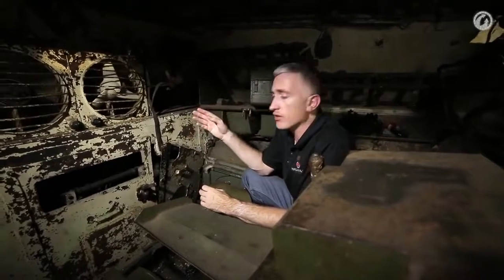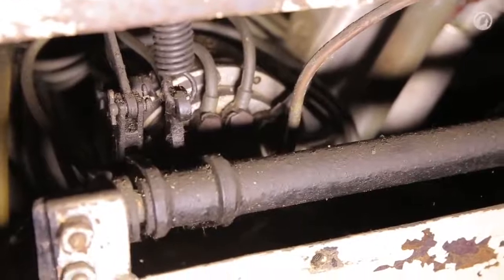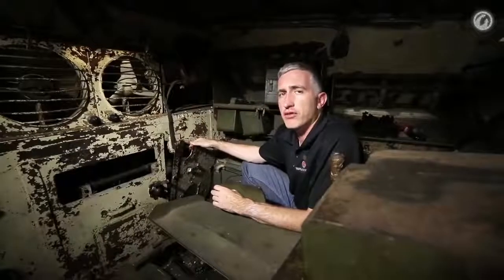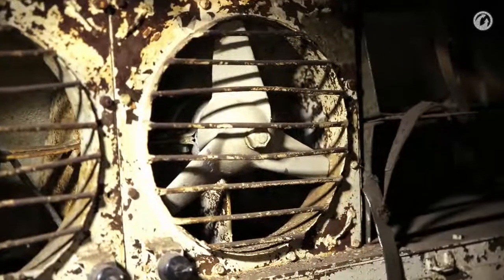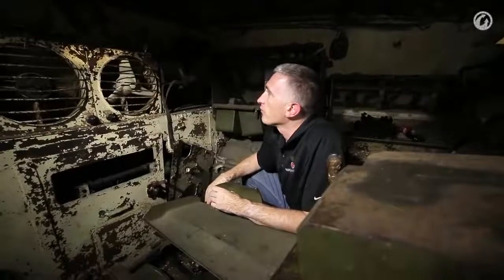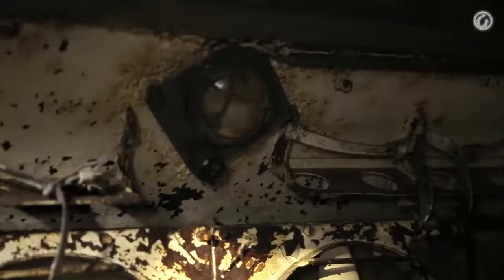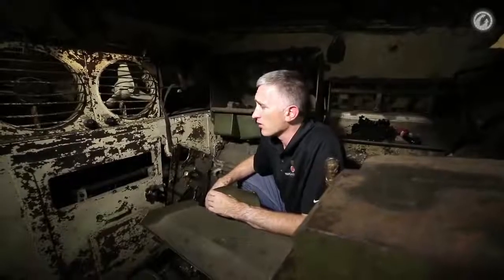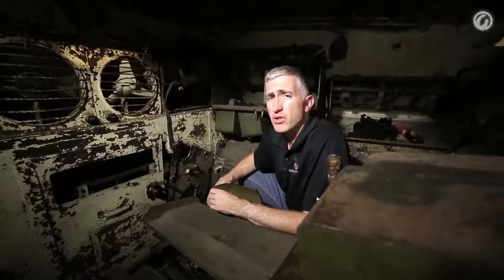Towards the rear, the only other things of any great note is you can actually see the front end of the engine. In here is one of the multi-cyclone air filters, there's one on each side, and just for morale effect, there's a couple of vents there with fans. Interior light, I count 2 in here, so it's going to be a little dark. And that's it for the number 1 loader.